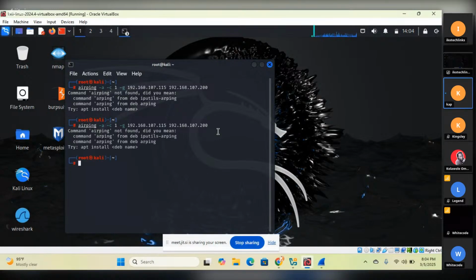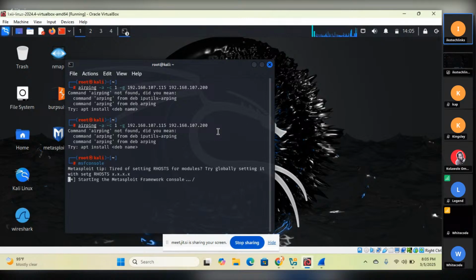Can you clear this one you already have here? Once you type it, then you clear it. What happened to the first MSF console you opened?